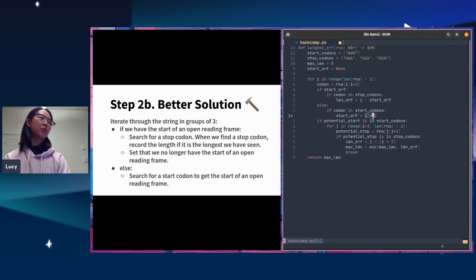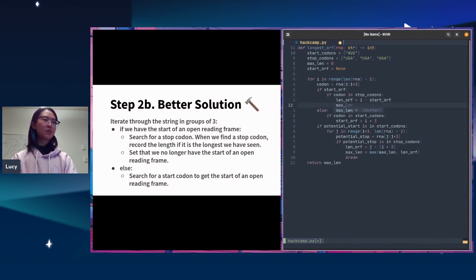We made the start orf i+3 just to make it easier, and now j is instead just i because we only have one for loop. We do the same assignment to max length: max of len orf and max len. It would choose whichever one's longer and then return it.